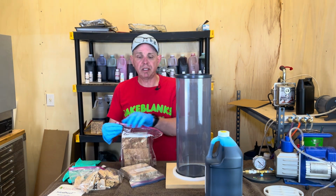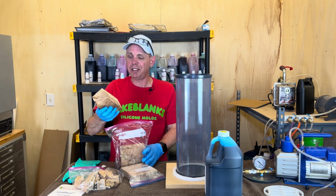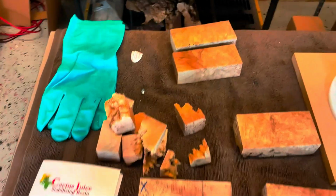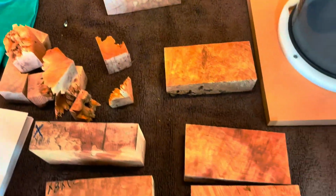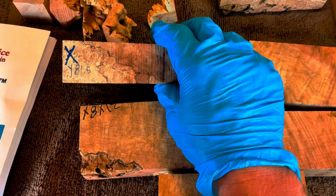So I'm going to go ahead and put some of these in here. These are absolutely dry, and I can't wait to see how they turn out. I'll give you a little close-up of these. All of this wood is fantastic. Got some spiky bits. I don't know how much is going to fit in there, but for sure, I'm going to put this one in here. It's 181.5 grams, and we'll see what it is after. Look how pretty this stuff is. This is going to look beautiful blue.